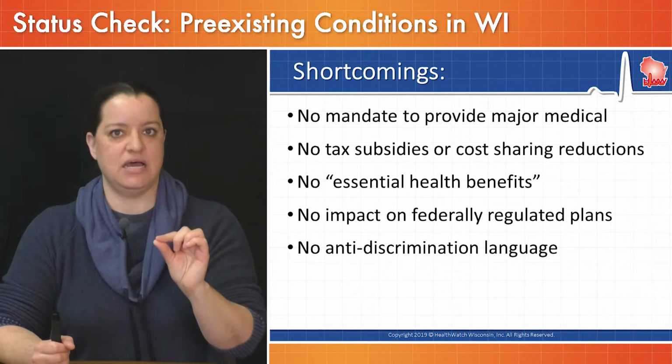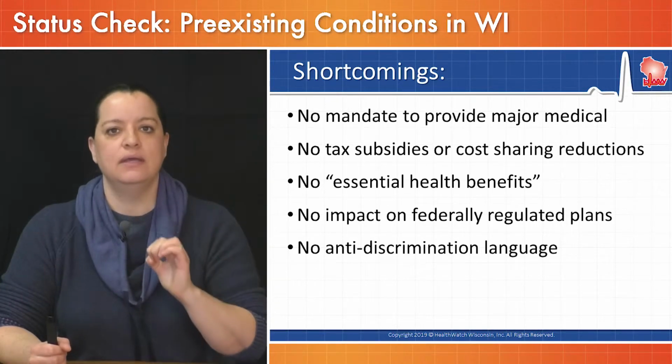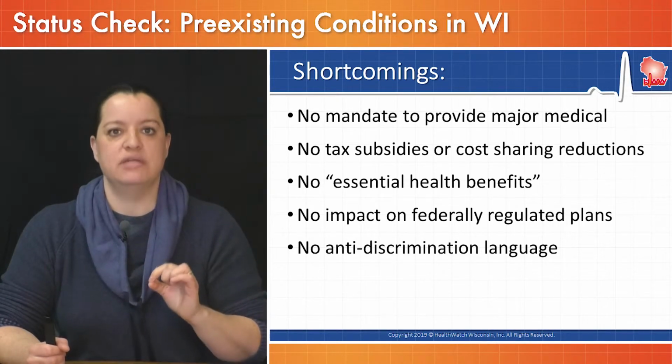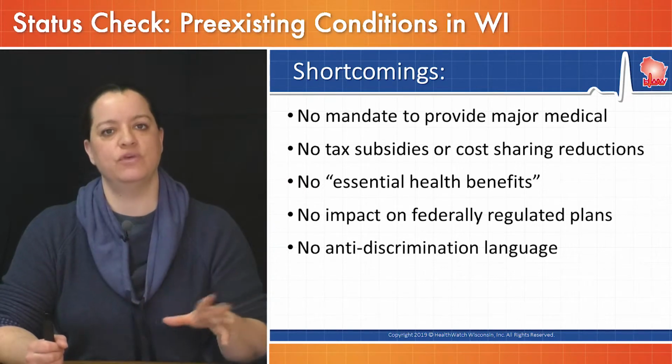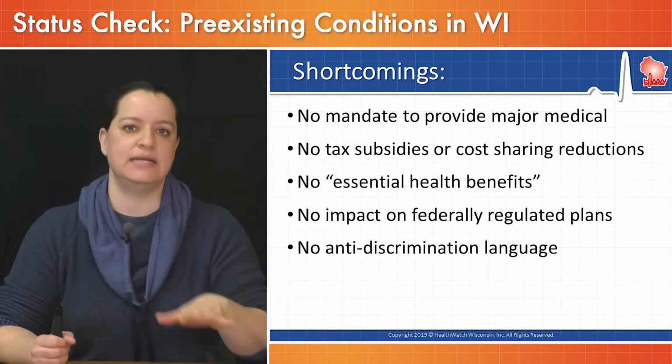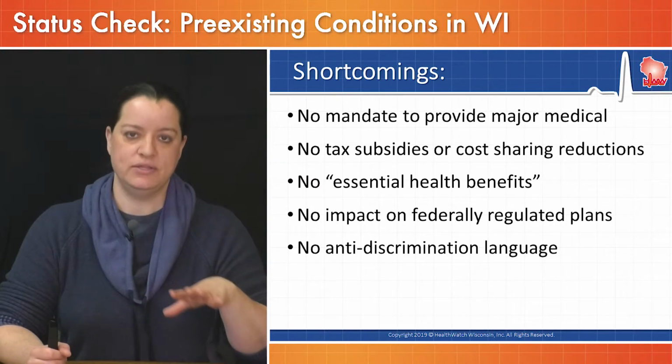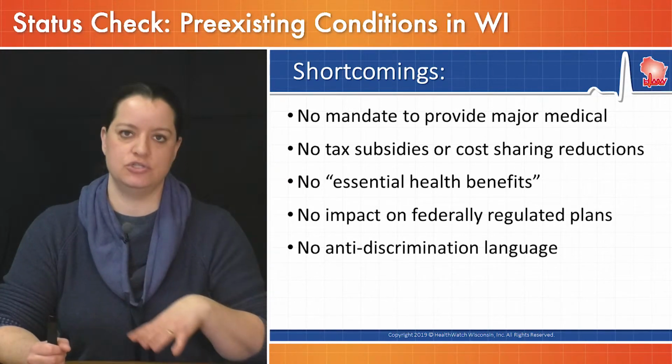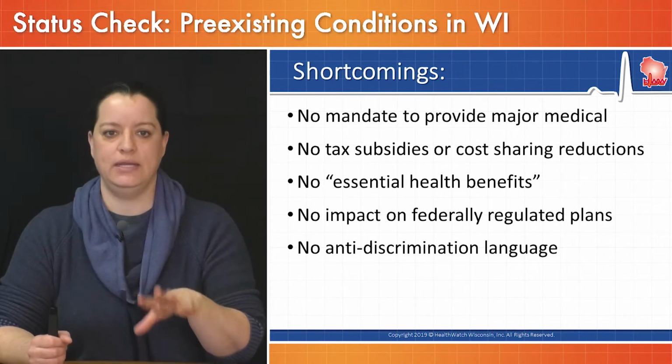Now, the one amendment that stuck was the not allowing there to be annual or lifetime limits on insurance. That's the only extra provision. So no discriminating against people with pre-existing conditions, and insurance companies, you can't set an annual limit or a lifetime cap on somebody that has insurance that also has pre-existing conditions. That's where AB1 sits right now.